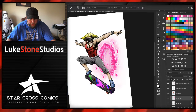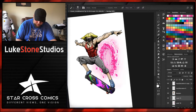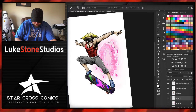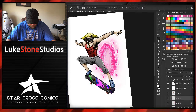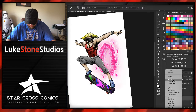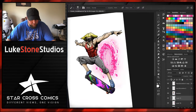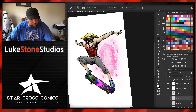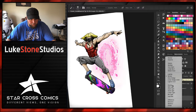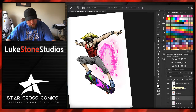more effect to it. So I'm going to add a new layer on top of the glow, and I'm going to use probably just this white again, and I'm going to run over top of it, and then I'm going to start messing with my layer styles, the blend styles here. So we'll go with darken. Not bad. Multiply. Not really. Let's go to lighten and see what that does. Don't like that. Not at all. How about screen? Nothing good there. Overlay. That might be good. Turn down the opacity just a bit.